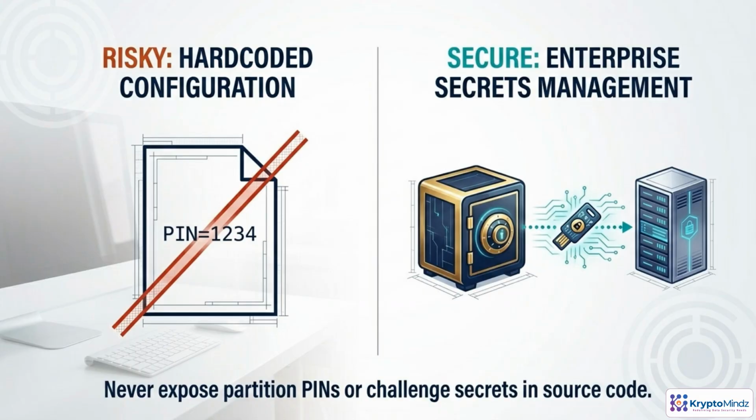An HSM is only as strong as the credentials that unlock it. Hard coding pins, passwords, or challenge secrets into code, configs, or scripts turns every repository and log into an attack surface. Instead, store all HSM credentials, client certificates, and trust anchors in an approved secrets manager with strict access controls and auditing. Rotate these credentials regularly, and always after suspected leaks or team changes.